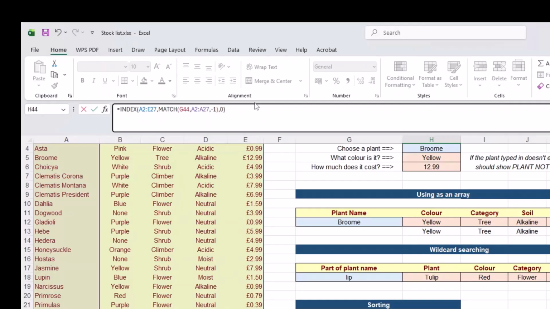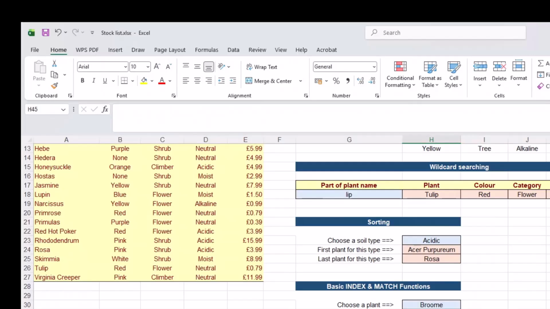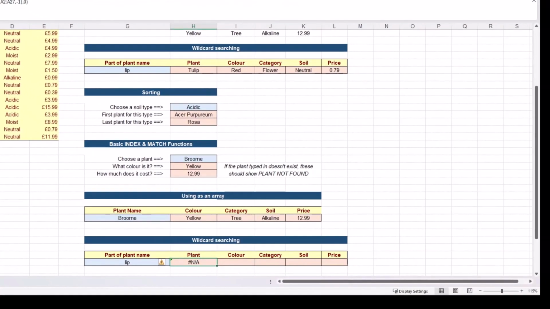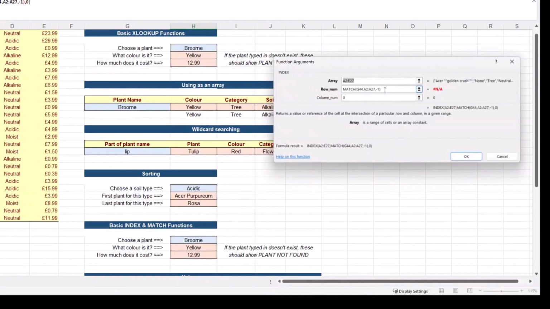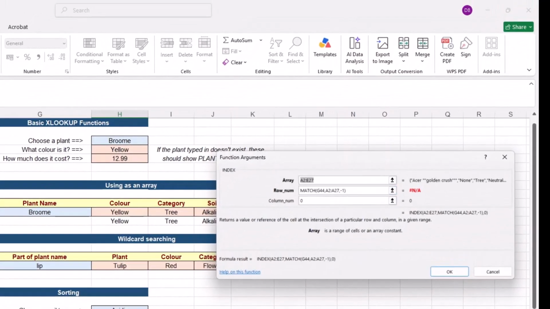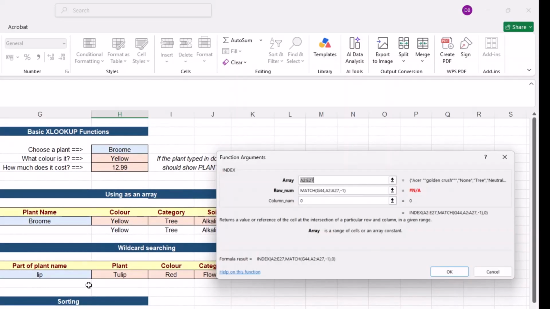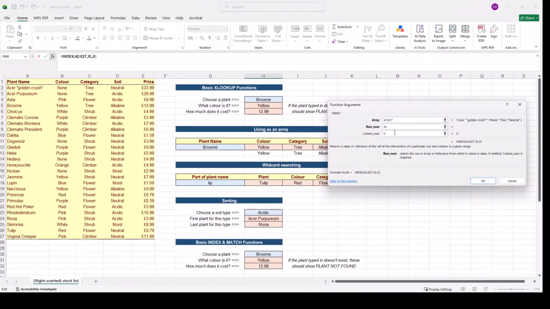Enter. And the problem, let's go to our function, the function inspector. Our problem is from the match. It cannot look for a wildcard search in the data. So for wildcard search, our index and match function is lacking. However, if we want to really do that, then we may have to use the XLOOKUP to do the wildcard search for us.